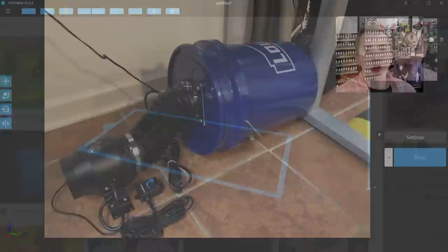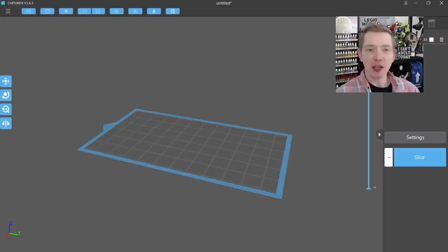Now that you have everything, it's time to print — and you have to start digitally, so you're going to need some digital files. Where we're at in 2020, there are a bunch of different programs that each do specific things very well, but not one program that does everything. Your workflow is going to take a little tweaking. I use three or four different programs currently to pull a model in and print it out. This program here is called Chitubox, and it's a great custom 3D editing software for files.